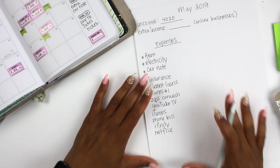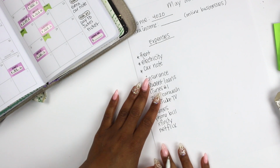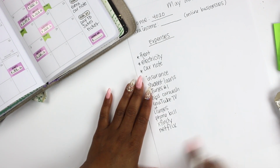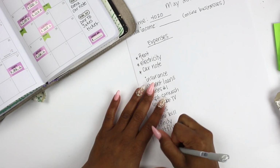Now, some other expenses that you might want to include down here, and these are what I call the variable expenses. These ones are going to be like your credit cards and things like that. Any sort of outside bills that you need to take care of, a medical bill, those vary because you won't necessarily have them all the time, but you may have them slip in every once in a while. So any medical bills or anything like that would come down here. You would list those next. I, for instance, don't have any, but I will put that down here.